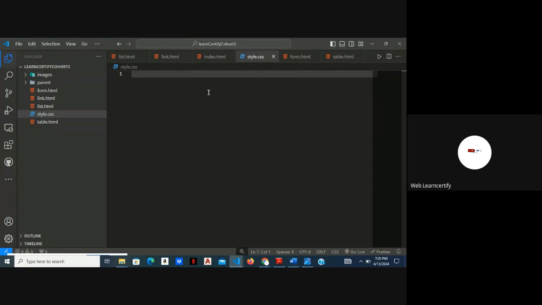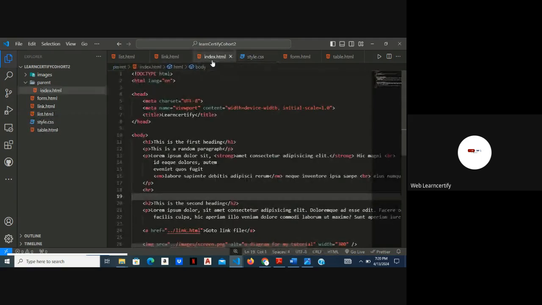Thank you very much. Okay, so we have created a CSS file, but just creating it is not enough because right now our HTML has no relationship with this CSS. In other words, we need to link our HTML file and our CSS file together.